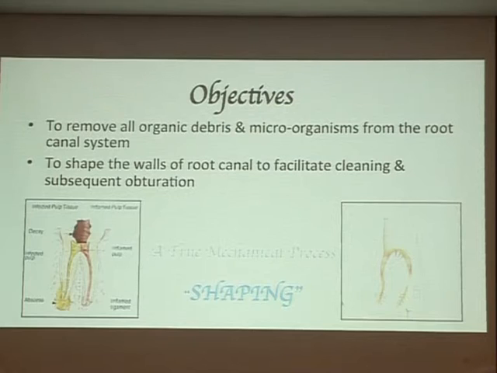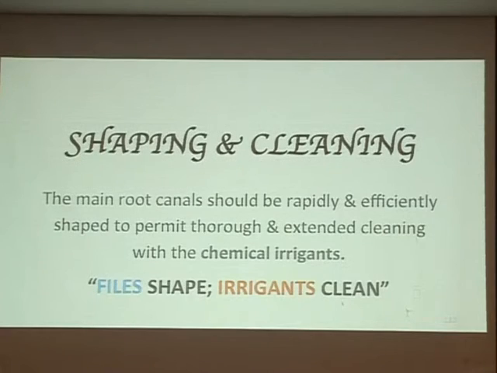You have to open up the canal so your irrigation can go in. Without that preparation, your irrigation cannot go into the canals. And also we need obturation. So I always say the file shapes the canal, the file opens up the canal, and our irrigants clean the canal. So these are simultaneous steps.